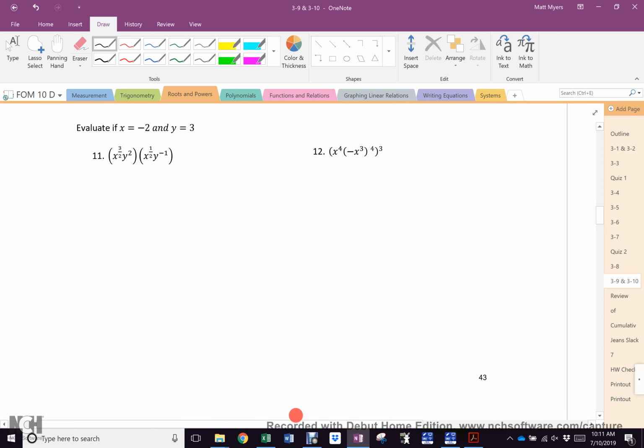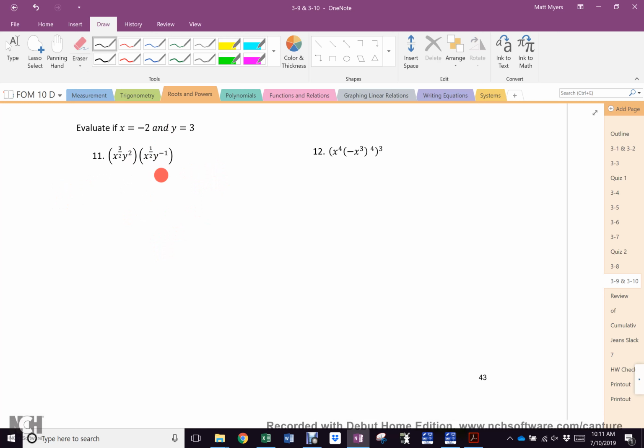Now, this question every kid does wrong. Because every kid goes right to here and goes, okay. X is -2. -2 to the 3/2 times, y is 3. 3 squared. X is -2 to the 1/2. Oh, damn it, that's the square root of 2. Y to the negative, that's 3 to the -1. Oh, damn, 3 to the -1, that's a denominator, 3 to the 1. Every kid substitutes first. How many of you immediately looked at that and thought, I can put stuff in for X and Y? Be honest. Yeah, of course you did.